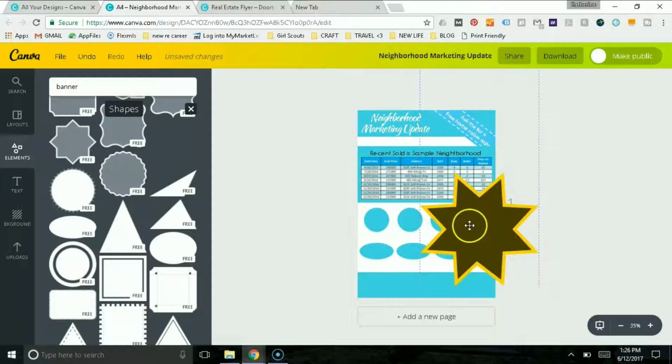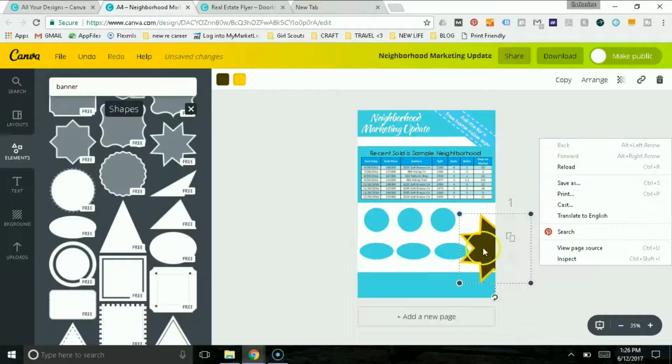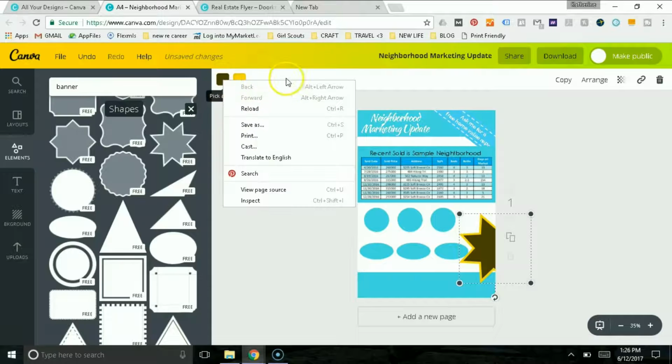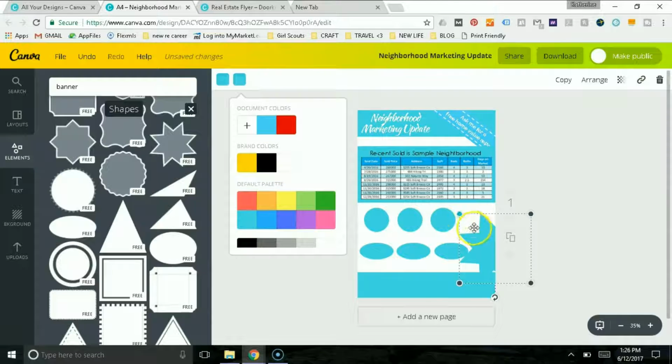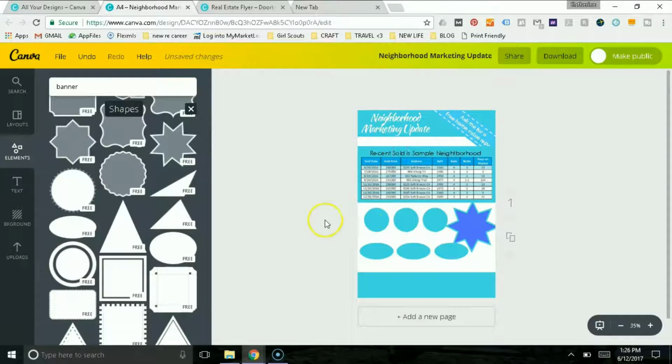And then we're going to go in and put our ask me for a market analysis here. Change your colors. I actually like a darker color on this. Pop that in. Scooch my circles over some more. We can actually make them a little smaller, but whatever. Again, it's not rocket science. You just do the best you can. It doesn't have to be perfect. No one's gonna know.